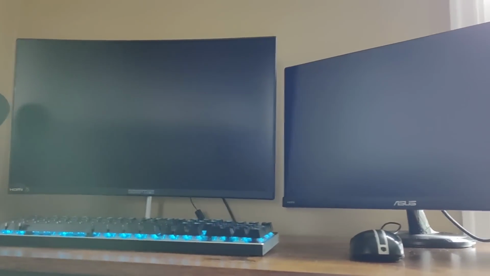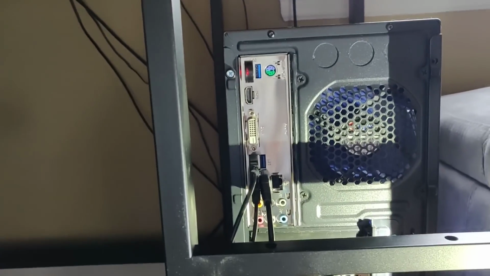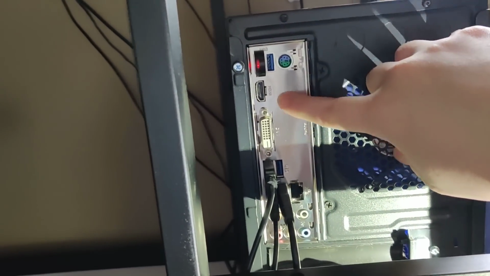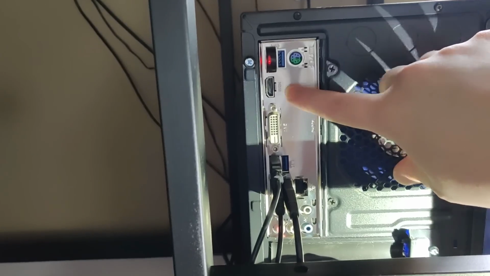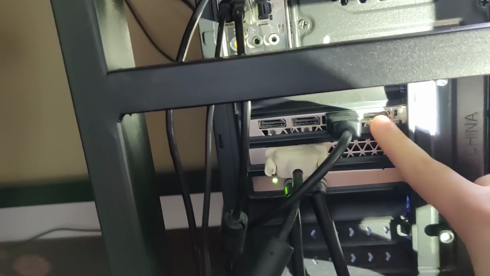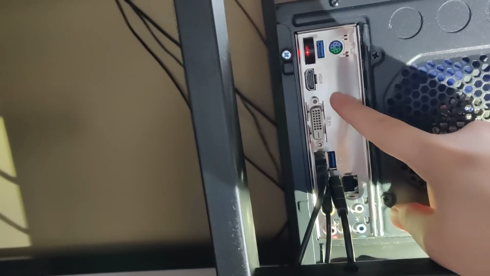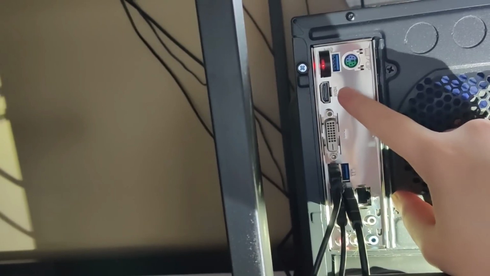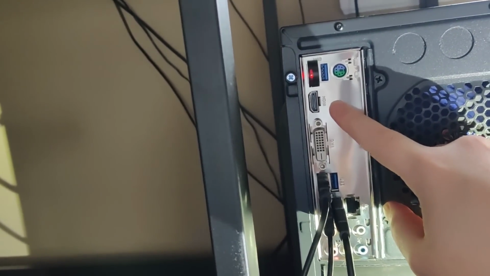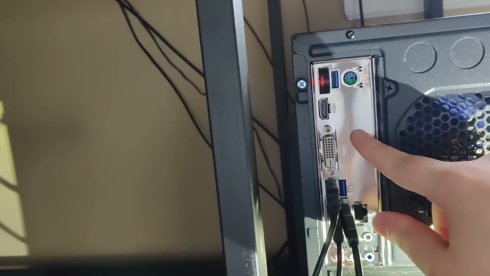Hey guys, in this video, I'm going to be walking you through how to set up a dual monitor system with your computer. Now, most of you guys are probably just going to be using the integrated graphics that are in your computer, but if you have a dedicated graphics card, GPU, then that is what you're going to want to be hooked into. But if you don't have that dedicated GPU, then again, you're just going to be using those integrated graphics. Now, if you have an HDMI port, that is what I would recommend using for your primary monitor. And then whatever port you have left over, that is what you should be using for your second monitor.